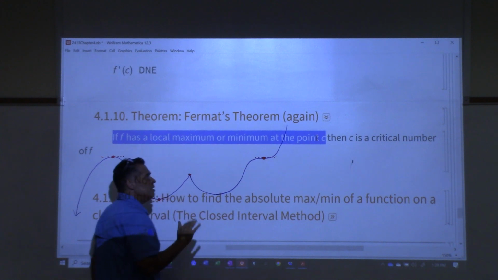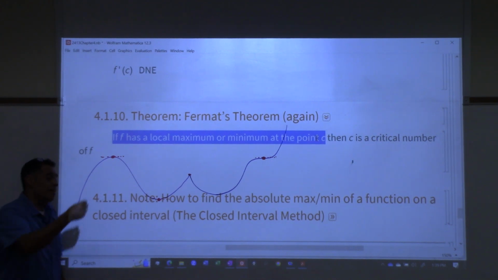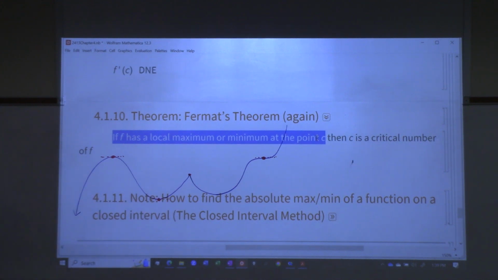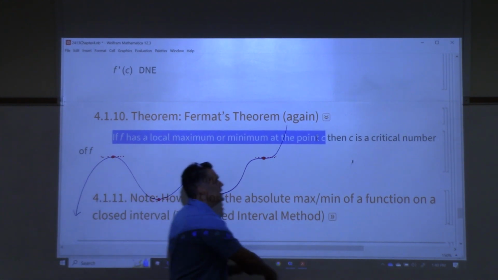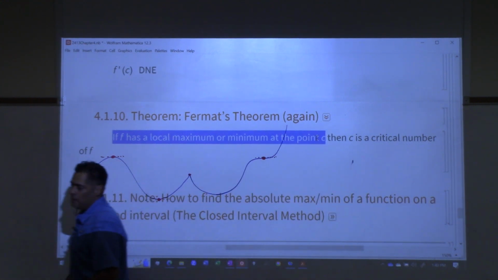So this theorem does not say, and this is the way people misinterpret it, that if your derivative is 0 or doesn't exist somewhere, then you must be looking at a local max or min. That's not what the theorem says. The theorem says if you have a local max or min, then you can conclude that the derivative is either 0 or doesn't exist. It's not the other way around. Remember I gave you that example of living in Texas versus the United States, and you can't reverse it? If you live in Texas, then you're in the United States. You cannot say that if you're in the United States, then you're in Texas.